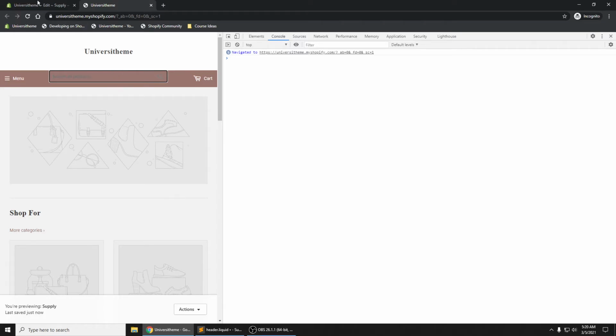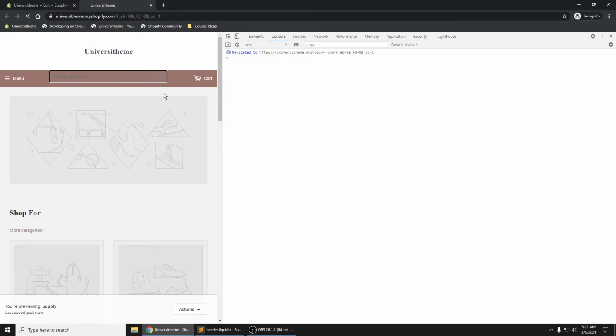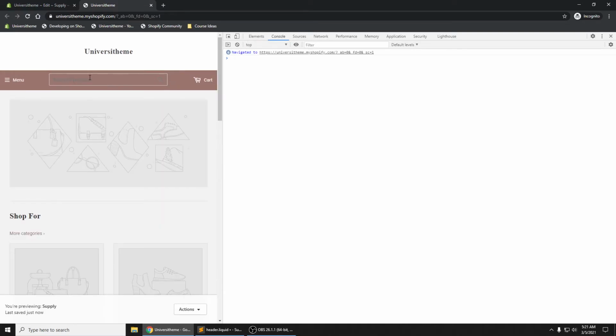Now it doesn't look the greatest, not yet, right here. Let's make this a little bit more centered. What you can do in here, that's why I have this additional div in here, is you can add some styling. I'm just going to add the styling right here. If you want to create your own CSS class for this, you can. I'm just going to add this very simple margin top, 10 pixels, just for the sake of getting that centered. There we have it.